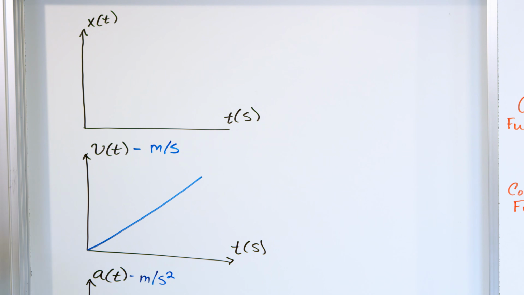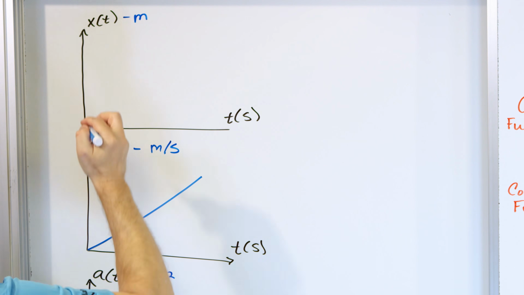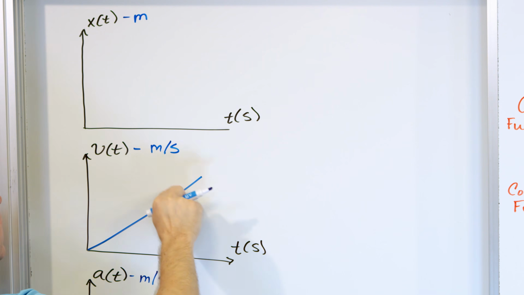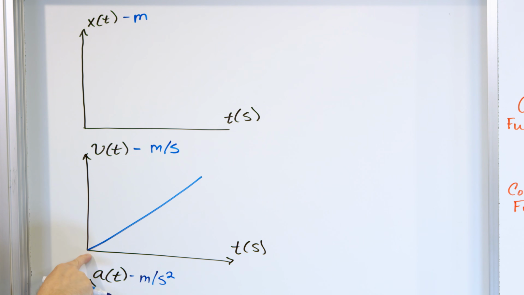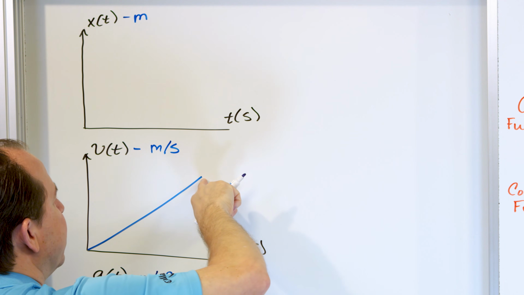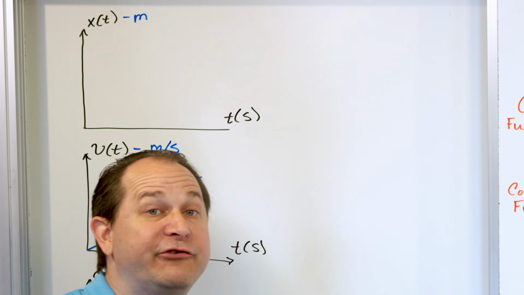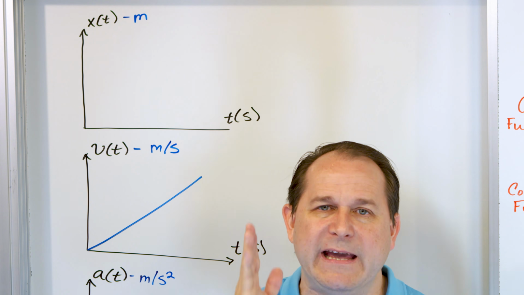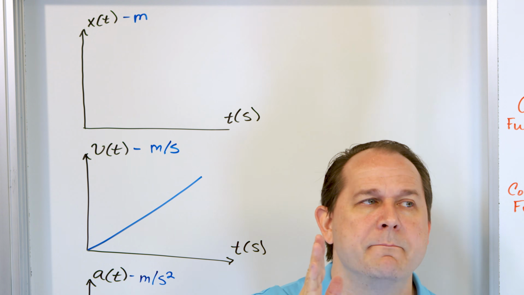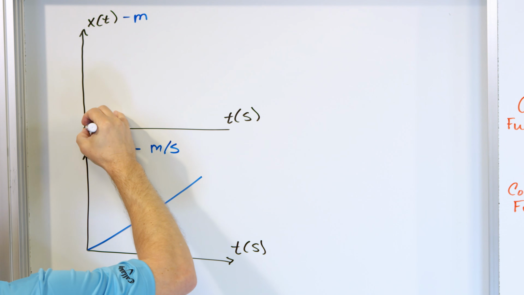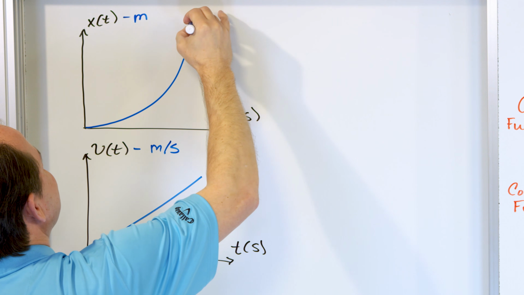And then, what does it look like in our motion, in our position, which is a unit of meters, if the velocity is moving like this, or if the velocity is always increasing? That means in the beginning, I have a velocity of 0, and I'm not moving very far. But then toward the end of the motion, I'm moving extremely fast. It cannot be a straight line because my speed has changed the whole time. In the beginning, very slowly moving, but at the end, really fast. So what this looks like in terms of motion is a parabola that goes up like this, right?